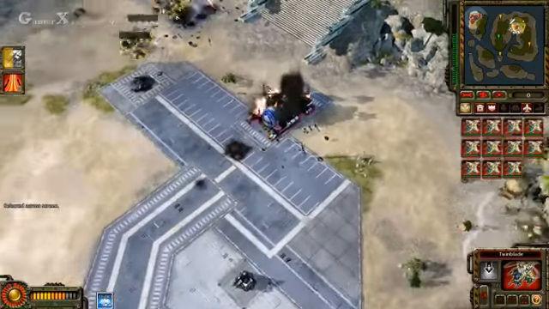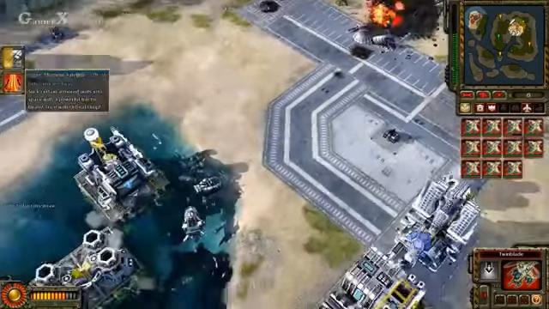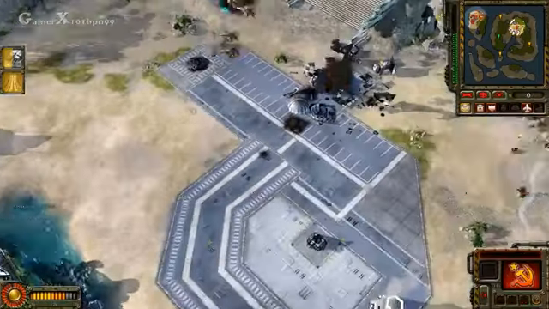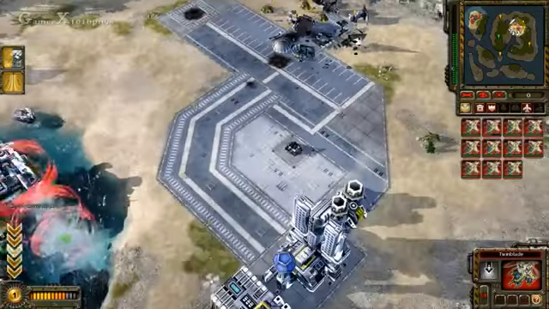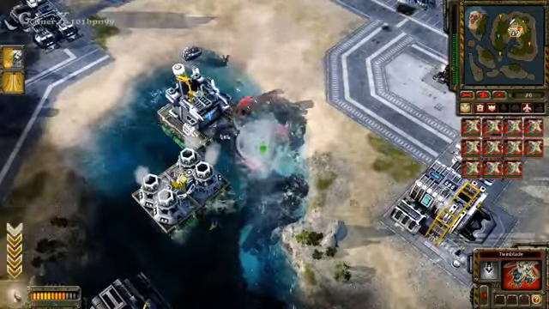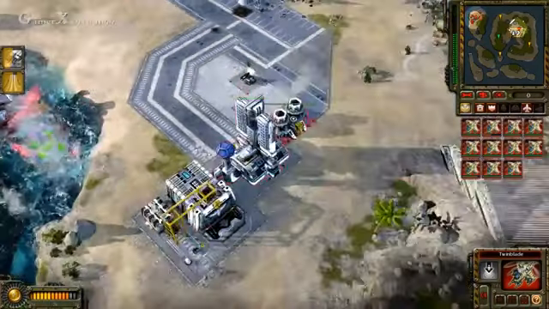Chronosphere, so now enemies can't jump in their units. We'd best get rid of that. Our base is under attack. A collector is under attack. So between these two parts, there may have been a little bit of gameplay missed out, but nothing drastically missed out.